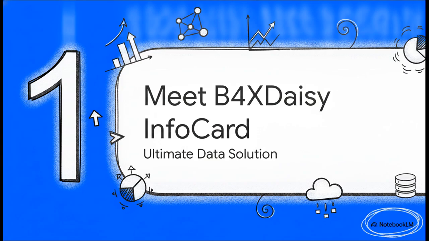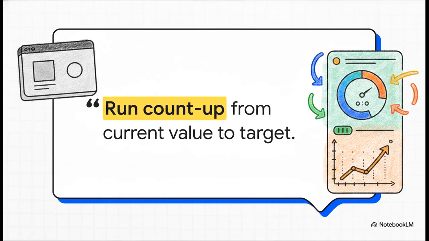B4XDaisyInfoCard, the ultimate data solution. Standard user interfaces usually just demand passive observation, right? You just stare at a number on a screen and that's it. But the core philosophy behind this info card is entirely different. It's designed to be a living dashboard where data literally counts up to its target. By injecting motion and contextual color directly into the data itself, we're totally flipping the script. We're turning the user experience from just passive observation into active, satisfying engagement.